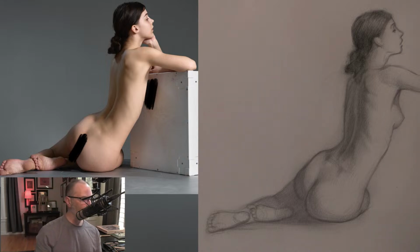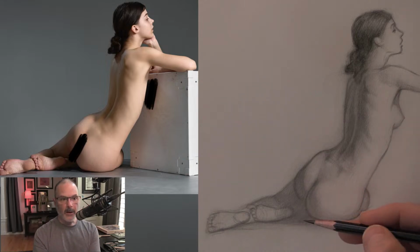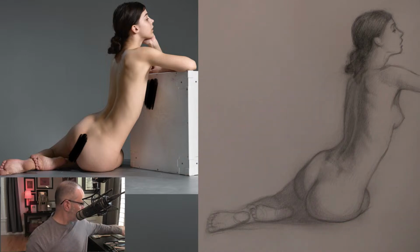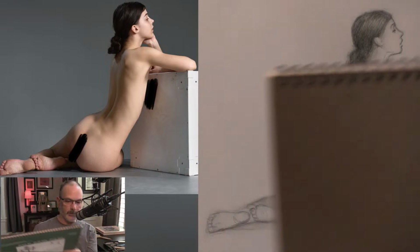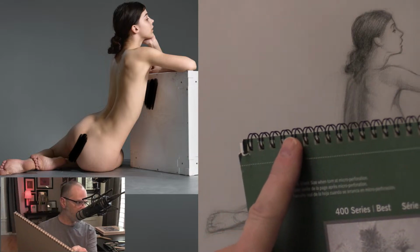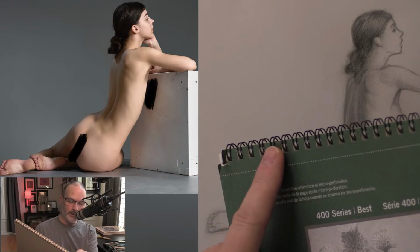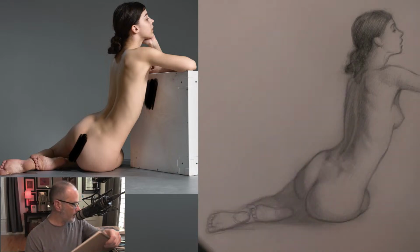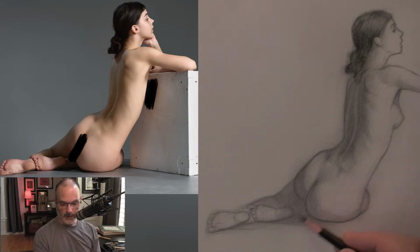Okay, I think a few more minutes on this. Yeah, absolutely. For now we're talking drawing pads, not sketchbooks. For the drawing pads in the classroom, I like this. My newsprint pad falls apart, but this one is glued and does not fall apart.